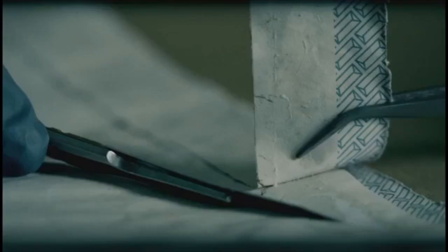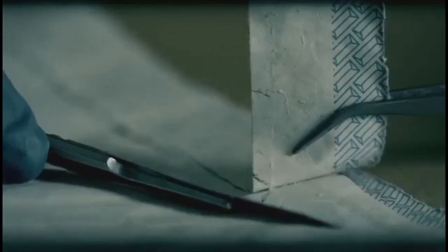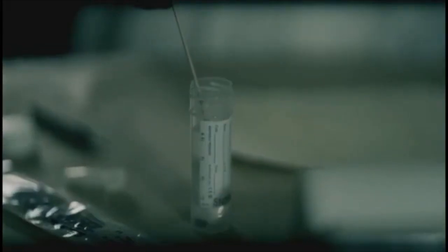The process that we undertake is we very, very carefully peel back the envelope flap to expose the areas that were previously sealed under the flap. We then take a cotton swab, so it's a bit like a cotton wool bud. We moisten that with water and then we rub it gently against the surface. And what that does is remove any cells, DNA cells, so that could be skin cells or saliva cells that are present. And we then take that swab and we cut the swab head off into a tube with some chemicals, and then we extract the DNA from those cells that have been transferred onto the swab head.